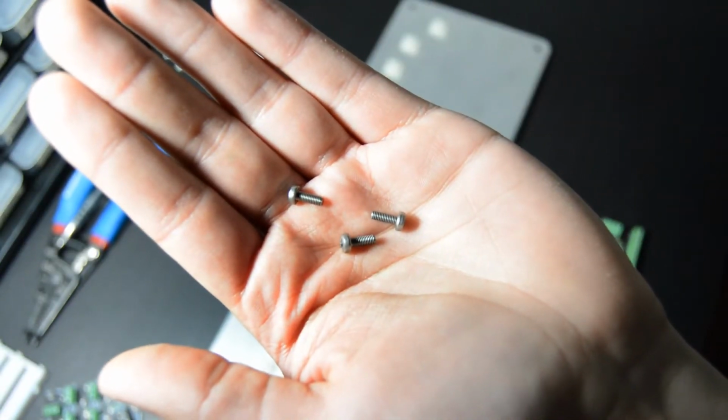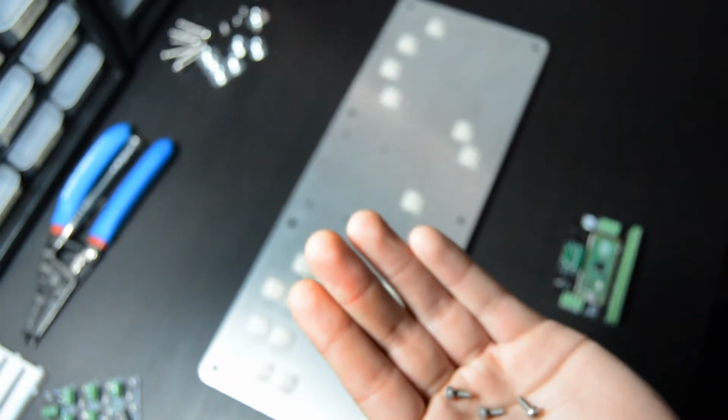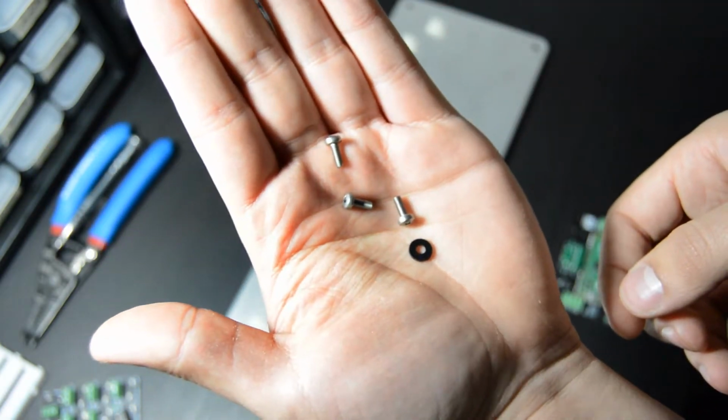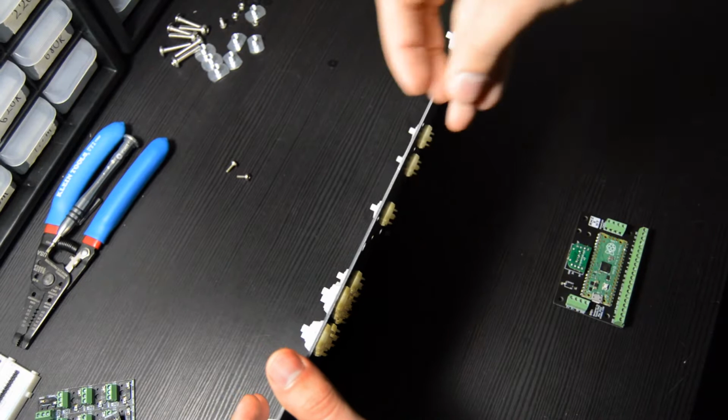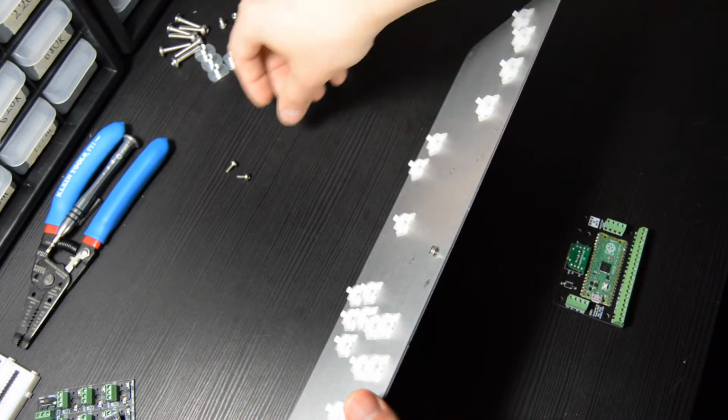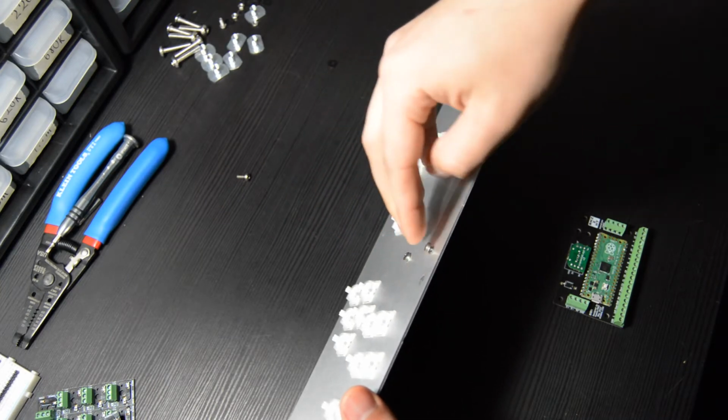Okay, and the next thing we're going to do is get our DIDY board mounted to the switch plate. We're going to need 4 of our M3 screws and 8 of our black plastic spacers. And what you want to do here is turn your panel sideways like so, and insert the 4 screws through the top side of the panel.